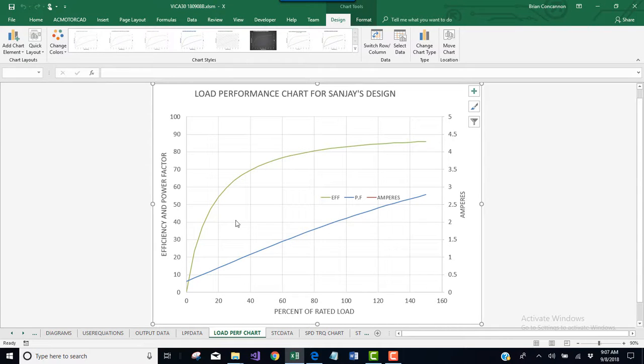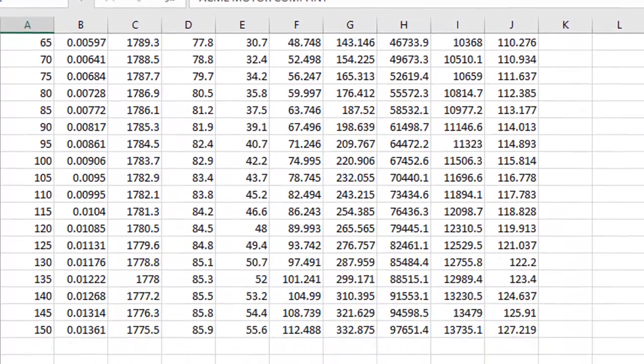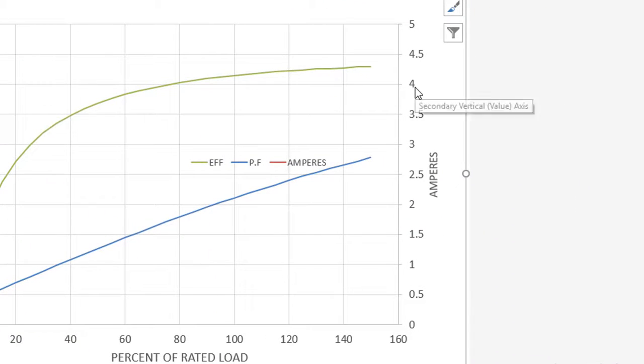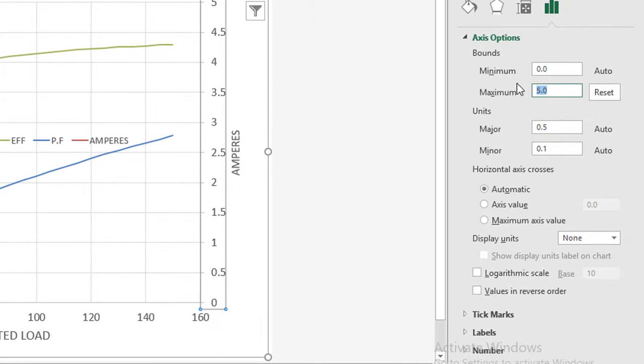There are no amps on it, even though it's provided for. That's because the amps go up to 127. Let's see, we want 10 divisions because that's what's on the left.